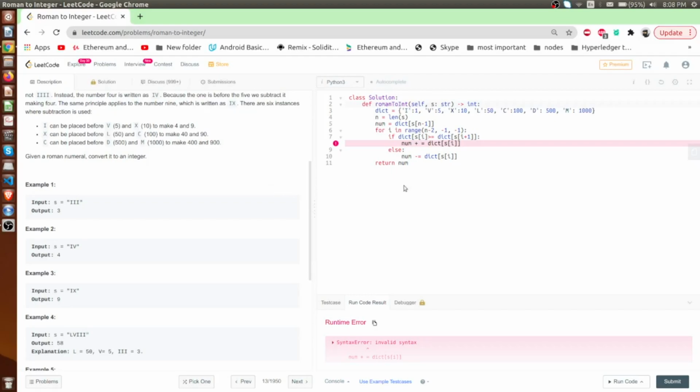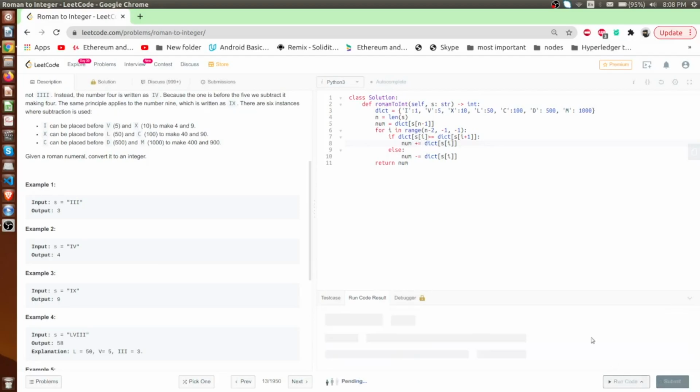Invalid syntax. Okay, this space was there.